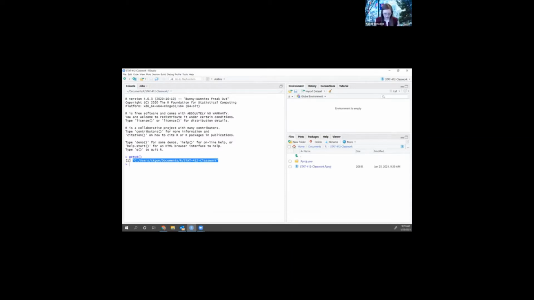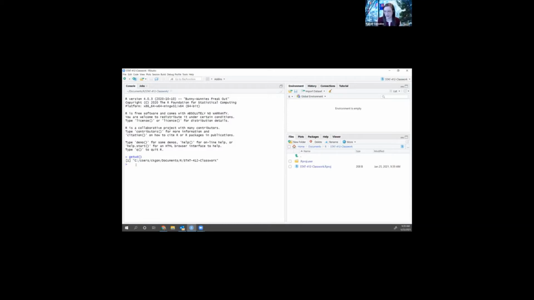I assume most people didn't do this. I would be surprised if anybody did. So what we're going to do right now is we're going to install our first package. What a package is in R, we talked about this last time, is it's kind of like an application on your phone. It's adding more features, more capabilities based on the same phone that you have.